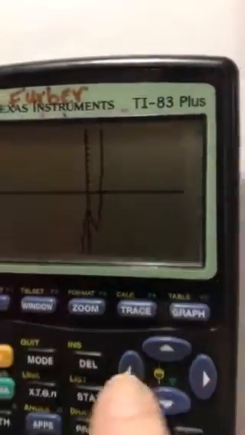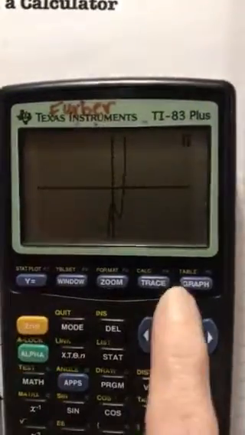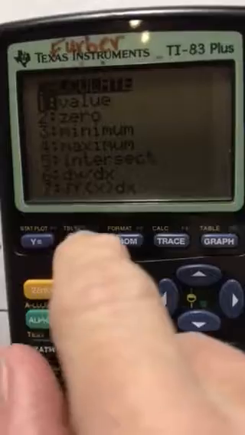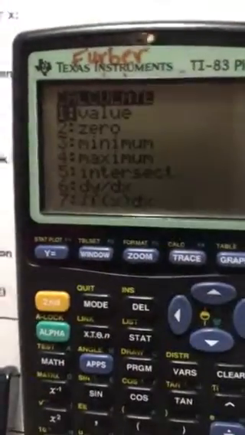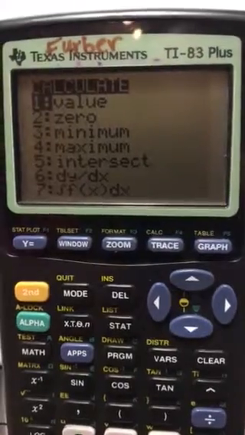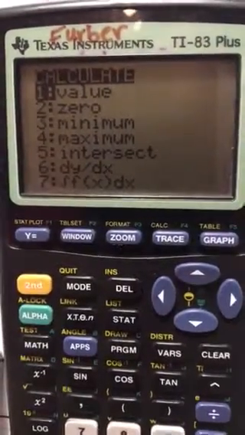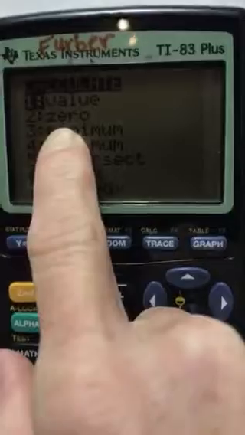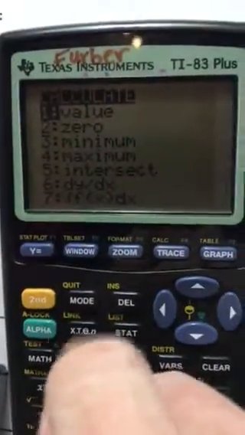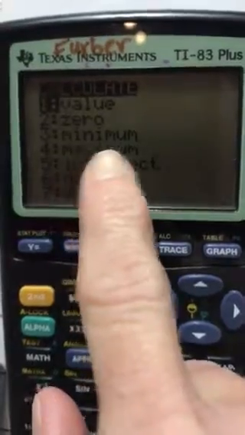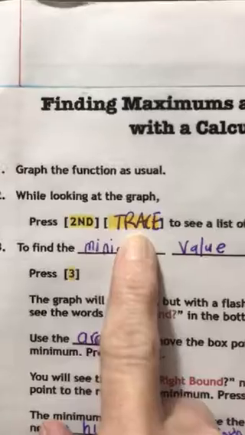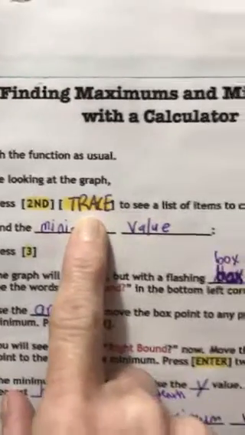They're kind of close. So I'm going to push second calc, and then this menu is going to pop up, and there's a lot of things I can calculate. If you remember me mentioning to you, if I really wanted to find out what the zeros of the function are, if they weren't right on a tick mark on the x-axis, I could actually find the zeros of the function, the solutions that lie on the x-axis. I can find a lot of things, okay? But right now I'm just going to focus on minimum. So I'm going to find the minimum value after I've pushed second trace, because it really means calculate, okay?